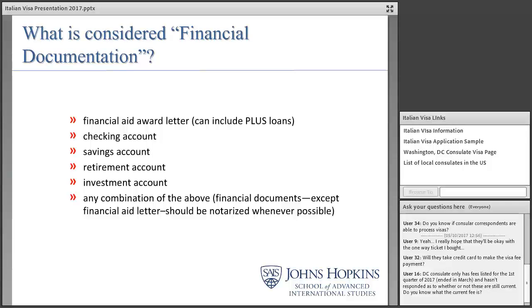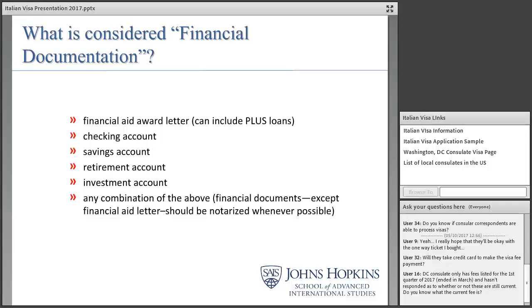Okay, so let's talk about financial documentation. If you remember, my earlier slide said the financial documentation should be approximately $50,000. That estimate is on the high end, but to really be safe, that's how much money you want to show.